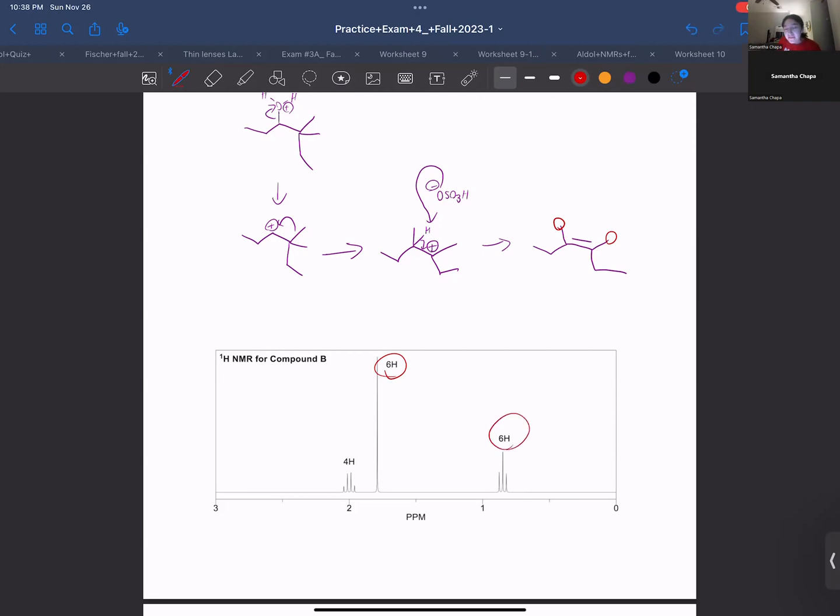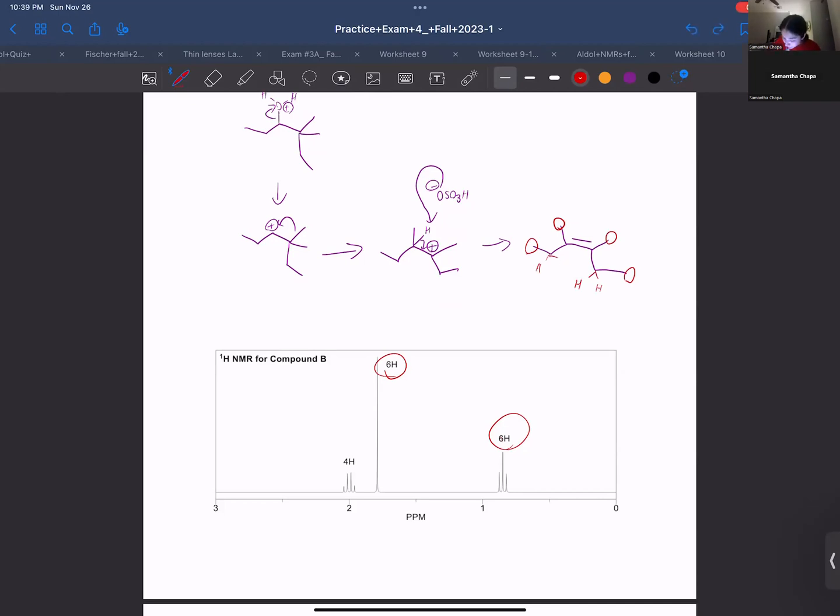6 hydrogens, I've said this before, anything with the empirical formula of 3, or you can multiply by 3: 3, 6, 9, 12, all of those are usually terminal carbons, and that's because terminal carbons usually have 3 hydrogens at the end. And so this last one, where we had an integration of 6, it's probably these terminal carbons. They're in similar chemical environments, and they're triplets. And so that means that they have 2 hydrogen neighbors, and that's totally explained by these 2 hydrogen neighbors right here.